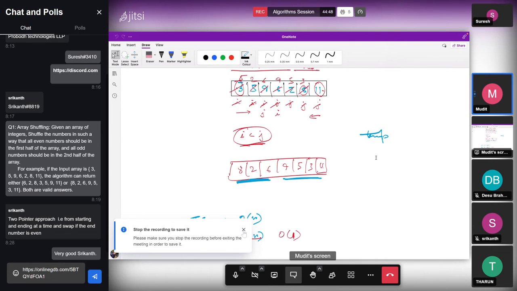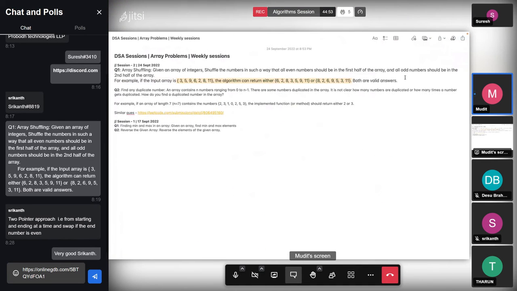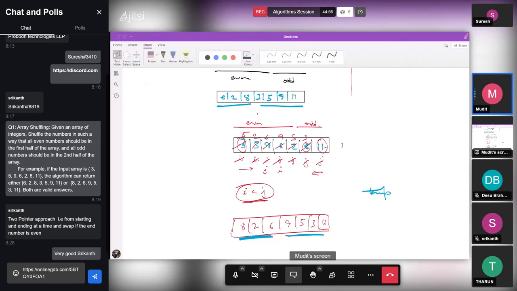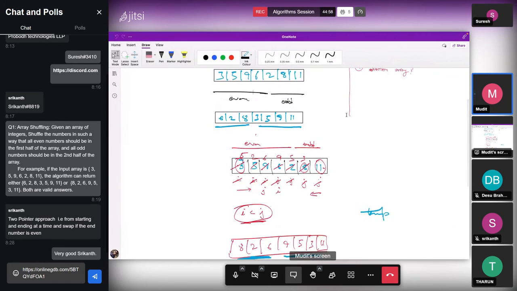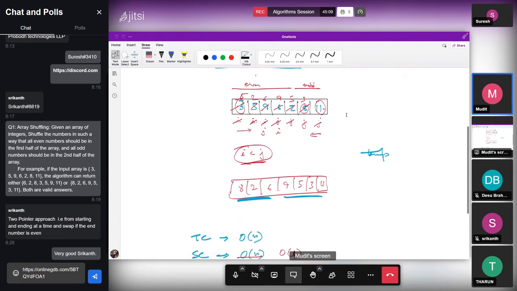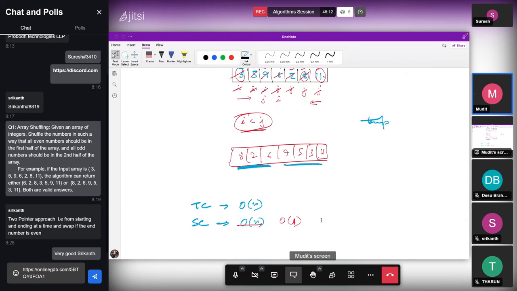Yeah, I think that's the right way. In the question we were given an array, and we are doing it in place. We are taking a few variables and changing the same array only. We are not creating another array or allocating more space, so the space complexity will be order of 1, because we are not taking any auxiliary space. We are taking some variables i, j, and temp, but we will not consider that.